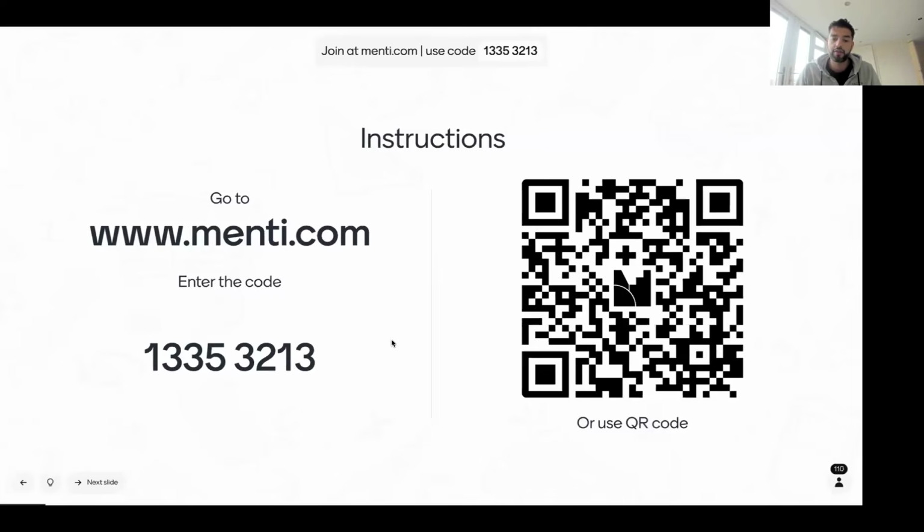For those of you who haven't used Menti before, it's just a way to keep the presentation a little bit more interactive. It lets you send in answers to questions, vote for things, and it just means it's not just me talking at you all the time. It means you get to do something. Online makes it difficult to do that, but I think Menti does generally help. So if as many of you can join the Menti as possible, that would be great.